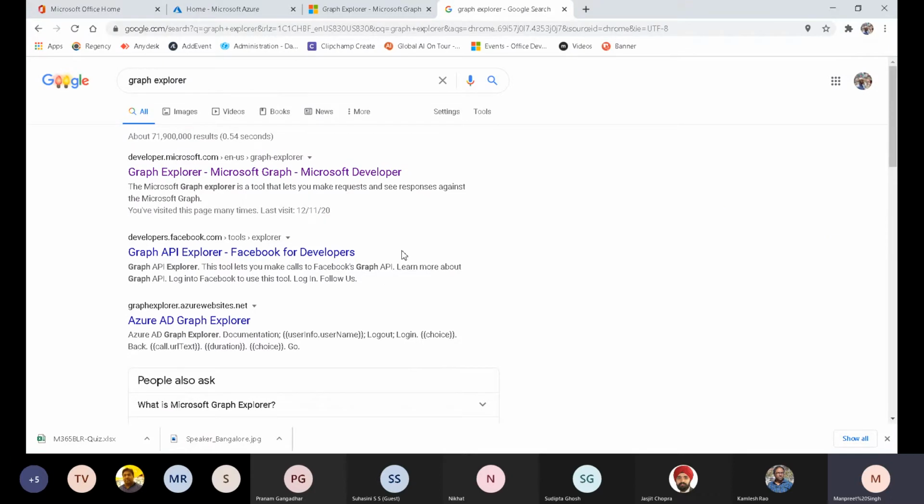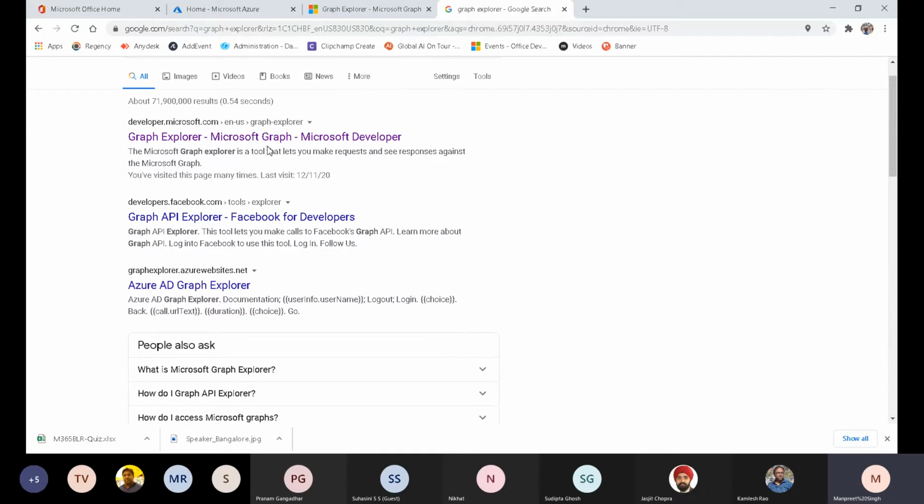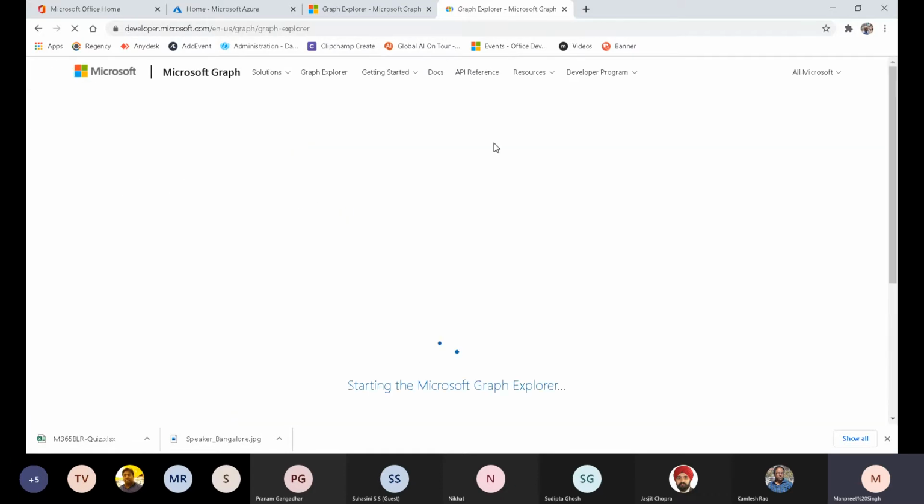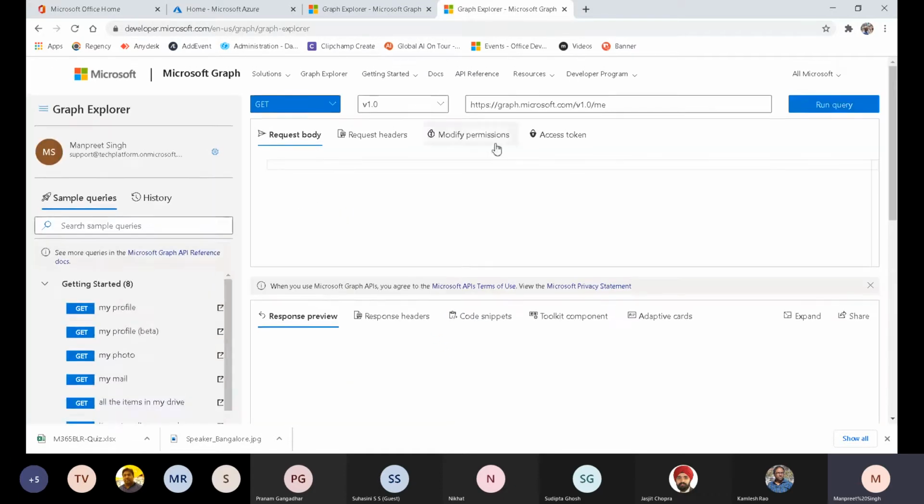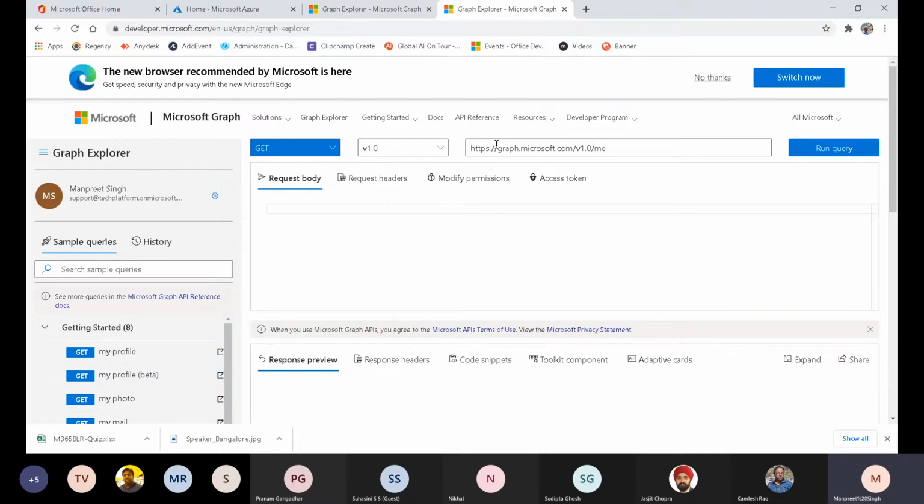We are at a Microsoft conference though, but that's fine. And you just have to come to Graph Explorer. That's it. It's a simple process. Just search, and a screen like this will come up.